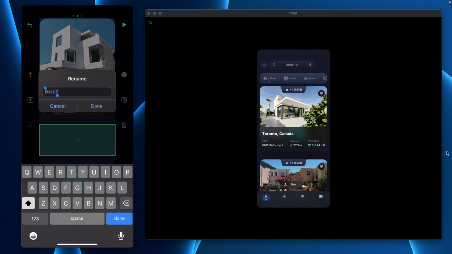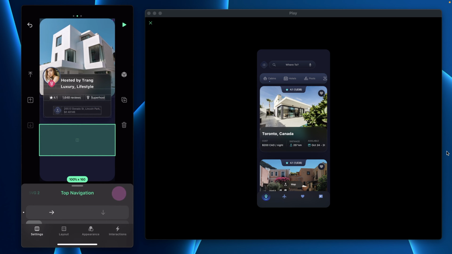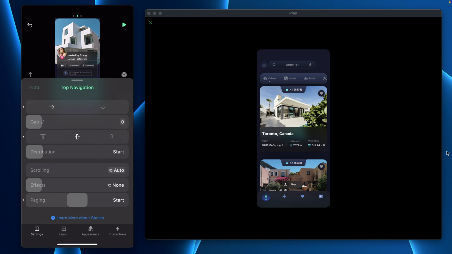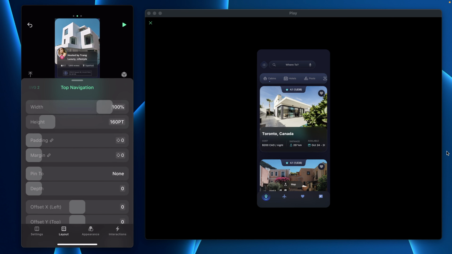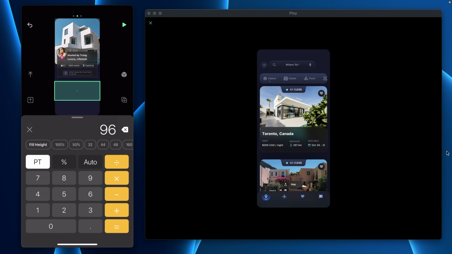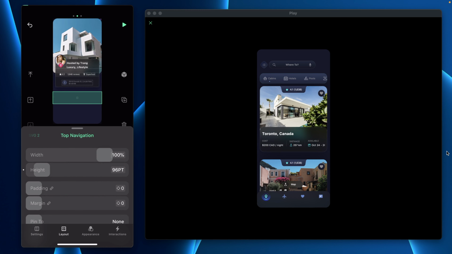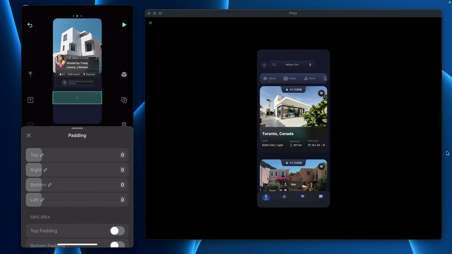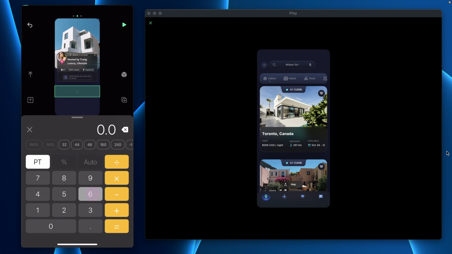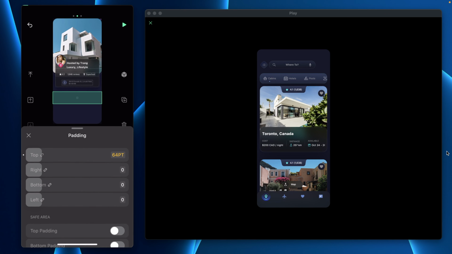I will name this top navigation. In settings, set the alignment to center, the width to 100%, and the height to 96. For the paddings, add a top padding of 64, right of 8, bottom 8, and left 8.